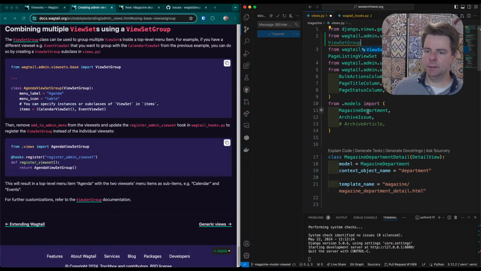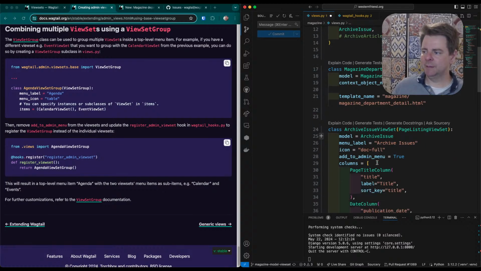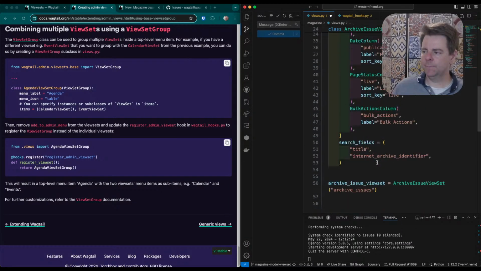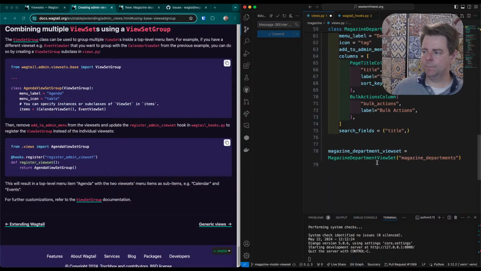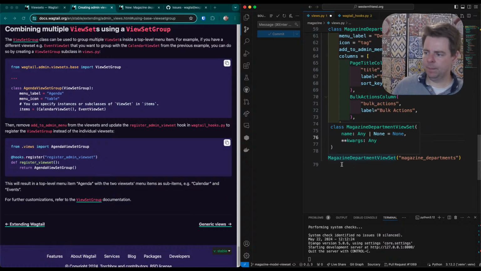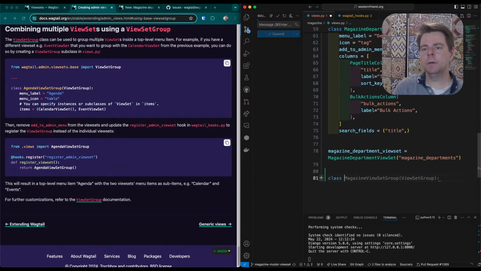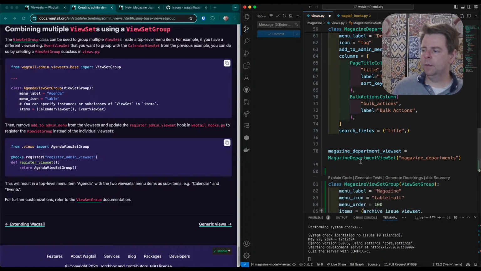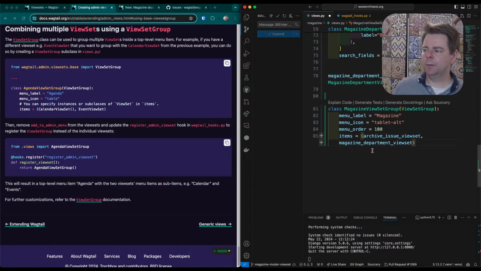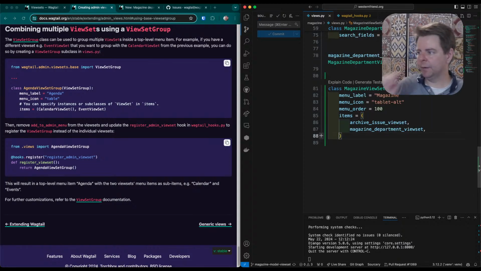And we will name this magazine view set group items. We will use a trailing comma there.